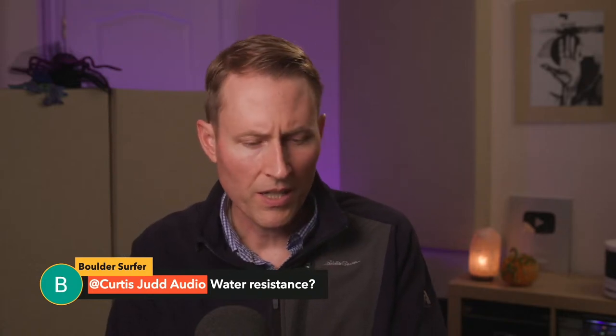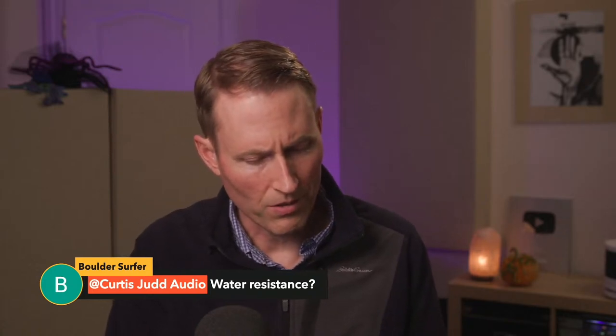Water resistance. I haven't seen anything in regards to water resistance. So no, water and dust and wind are the enemies of microphones, and that is the case in this microphone as well. They do say, in terms of features, let me just read a couple things here really quickly. Of course, compact design, ultra-low noise circuitry, sophisticated RF shielding, so we'll do some RF testing as well. Low power consumption, gold-plated Neutrik XLR connector.